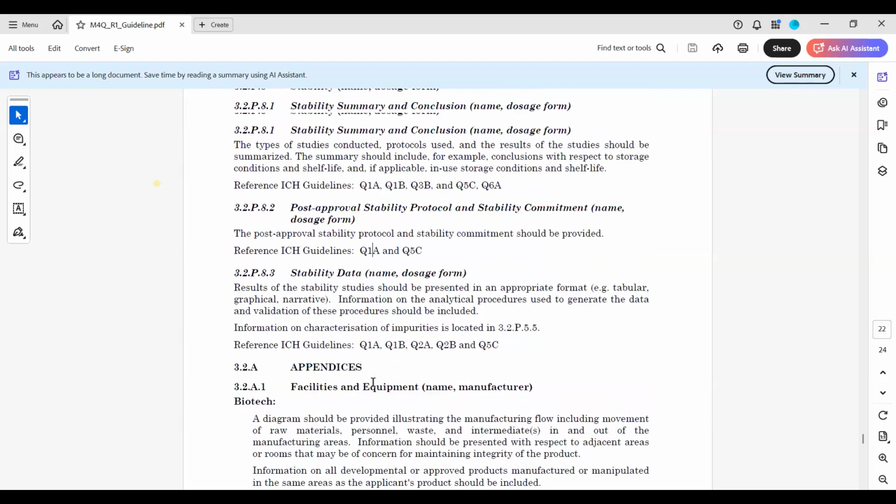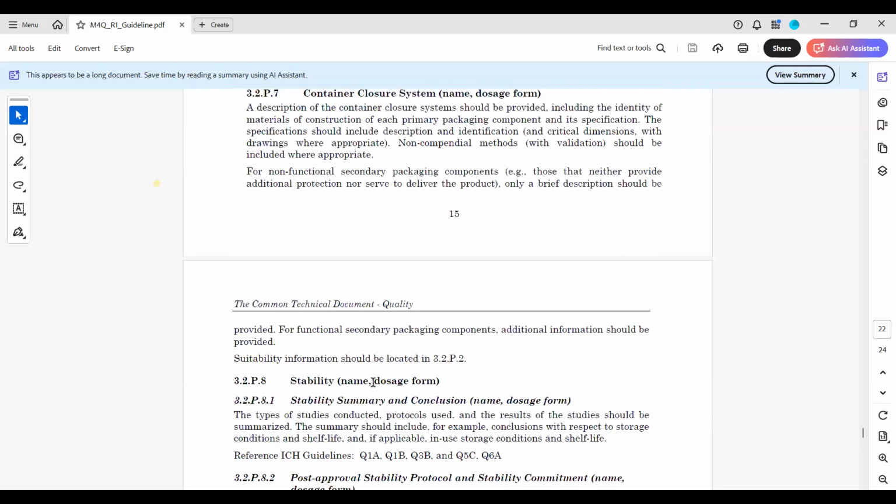If you have questions on drug substance or drug product, or module 3.2.S and 3.2.P, you can ask the questions in the chat box, and then in 2 minutes we'll move to module 4.